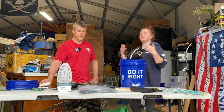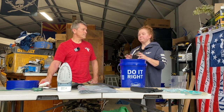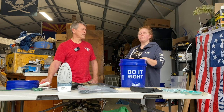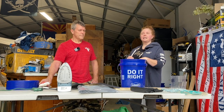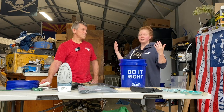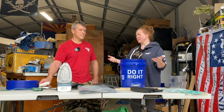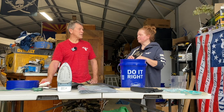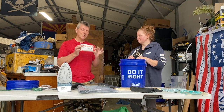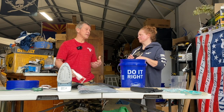We would encourage y'all to get some food stores available if you don't have any, just in case. And it's not just for something like nuclear war — though good for those who do prepare for that — for us it's more about helping with higher food costs, but also life events. You never know if somebody's going to lose their job, get sick, or if something's going to happen to the economy. Natural disasters — we just saw what happened in Kentucky with the tornadoes, and we had the hurricane that's not being talked about anymore, but people in Louisiana are still reeling from it.